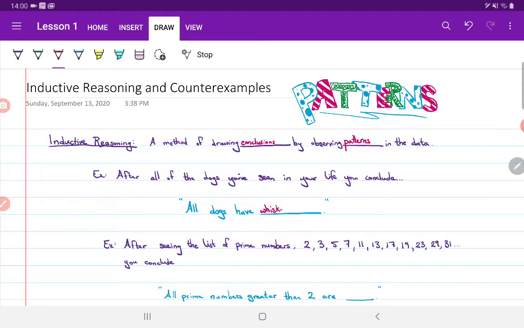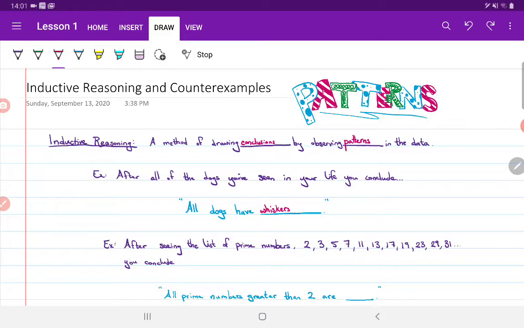Maybe you didn't come to this conclusion. We're not necessarily sure if it's true, but we're making that conjecture, that guess that probably, after all the dogs I've seen, every dog I've seen so far has had whiskers, so probably we can make a rule: all dogs have whiskers.